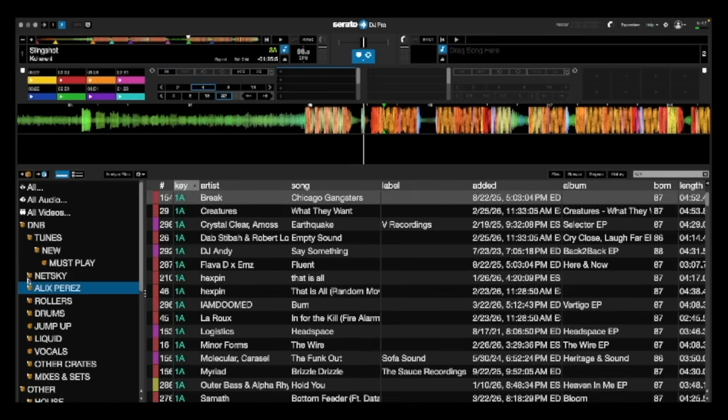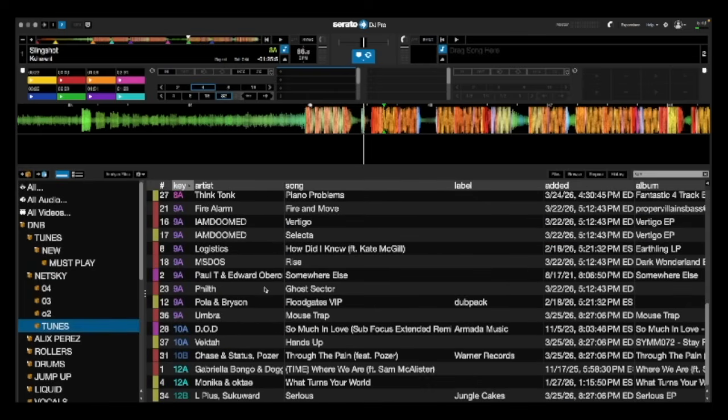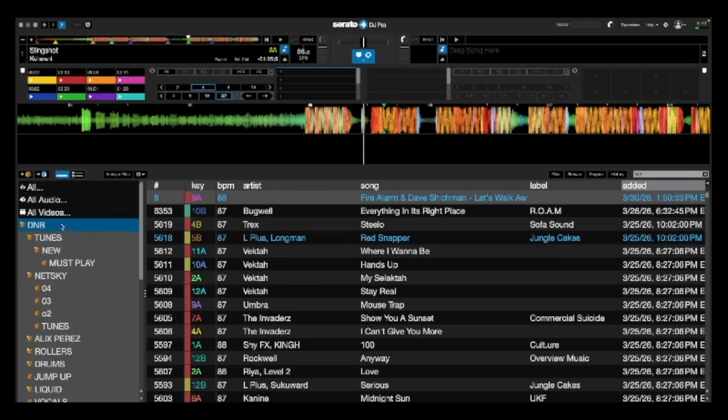So yeah, when I have big shows coming up, like I'm opening for Netsky in a couple of weeks, and I've played with him about 3 or 4 times in the past, 3 times in New York City, I think this is my 3rd time in New York City, what I do is I'll make a folder of the tunes. These are the things I might want to play. I'm not going to show you it all. I don't want to spoil it.